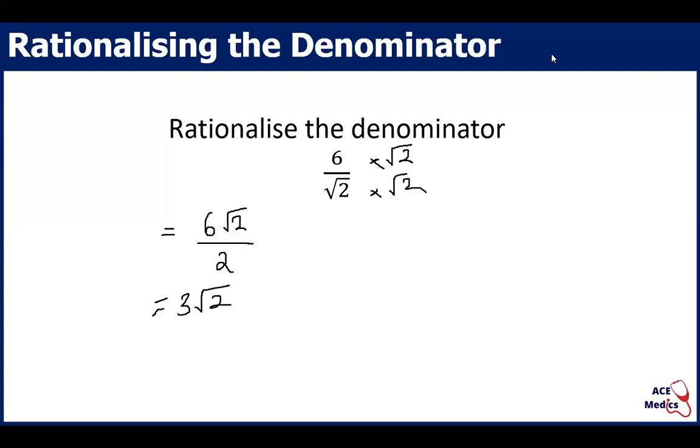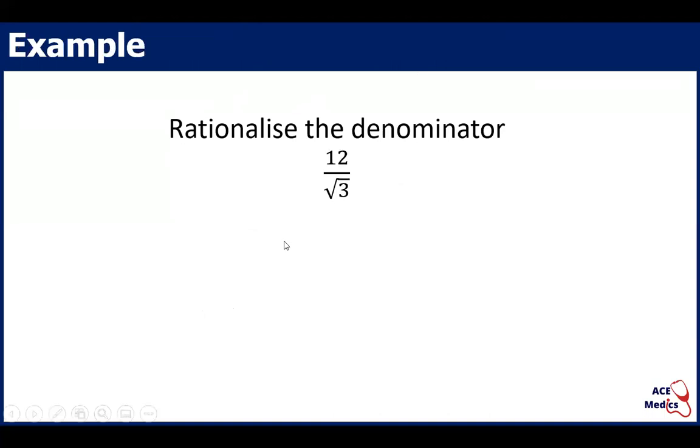There we go. Cool. Okay, so we need to get rid of the surd on the bottom, multiply the top and the bottom by that surd, and it will remove our surd for us. And we can simplify and we get 3√2. Brilliant. If that makes sense, then can you guys have a go at this question here? So can you rationalize the denominator? So can you get rid of that surd on the bottom?